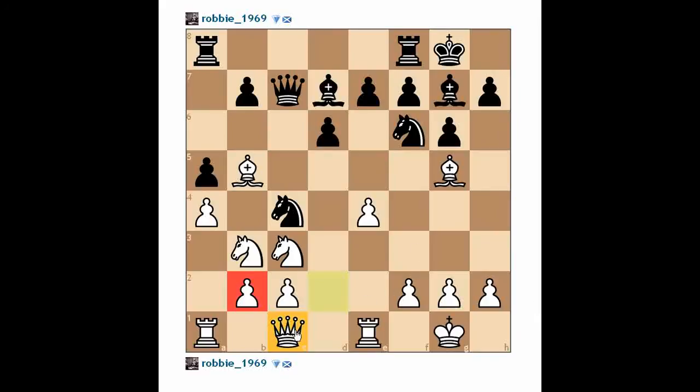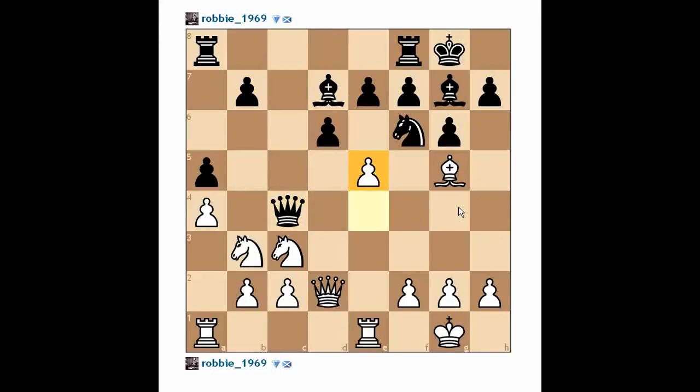I think a much better idea, if we could just go back a minute, Gringo, is that instead of moving your queen back into a somewhat passive position, to have simply taken this knight off. It's on our side of the board, it's invading our territory, it doesn't belong there, it's up to no good there, and we are simply best removing it. And it's based on the excellent tactical idea that if queen takes, then e5.